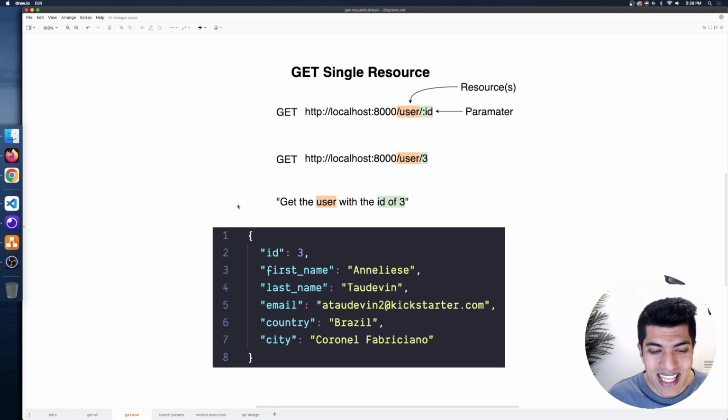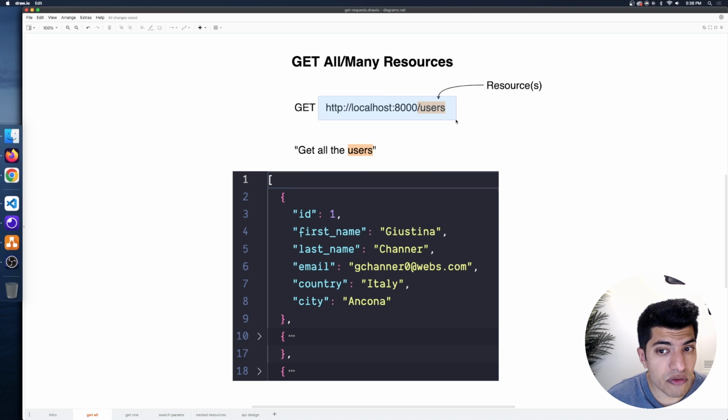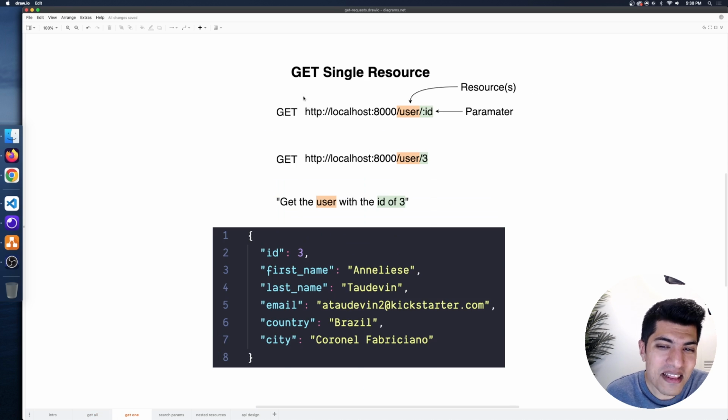So let's take a look at what I was hinting at earlier about narrowing these results slightly if we need to. If we need to add extra information to our GET request, to that URL, because keep in mind, this URL is all the data that the server has to figure out what our question is. If you think about this URL, the server is going to just have this string and needs to figure out what our question is. In this case, our question is, give me all the users. That's not really a question, it's more of a demand, but that's what we're asking for. And in this case, we're saying, give me the user with ID of 3.